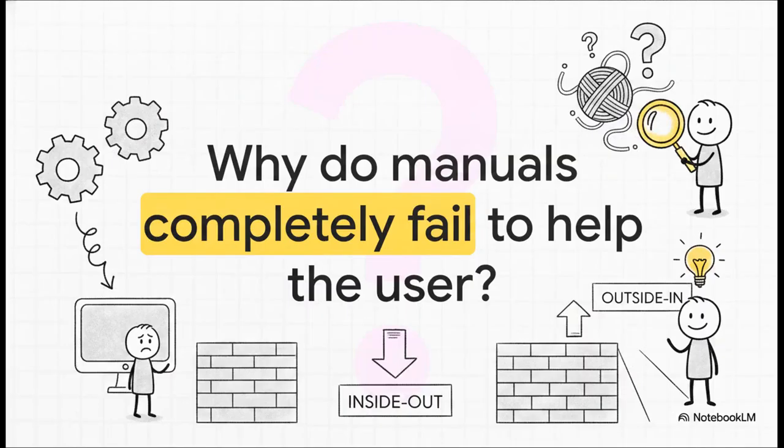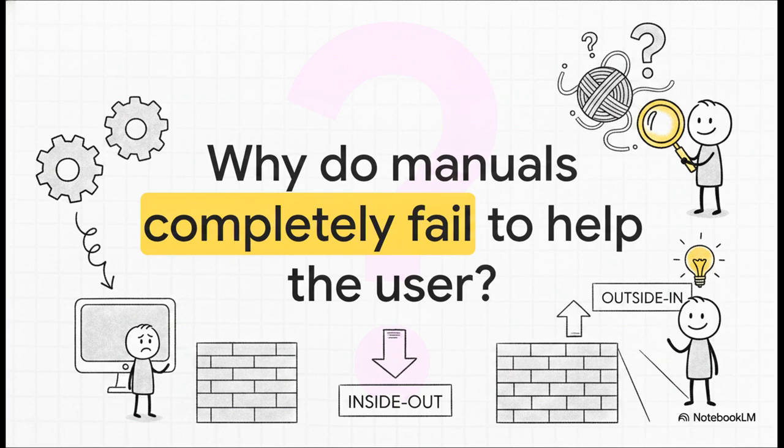So, let's start with a little mystery. Why is it that documents written by, frankly, brilliant product developers so often leave the rest of us just completely scratching our heads? I mean, the people building these tools are incredibly smart. They know every single line of code, every tiny button. But the second they try to explain it to us, there's just this massive disconnect.